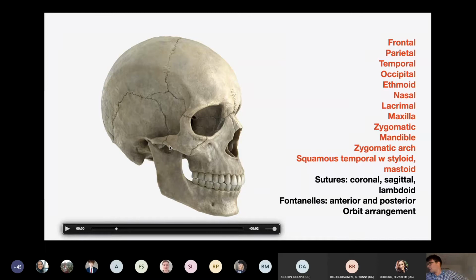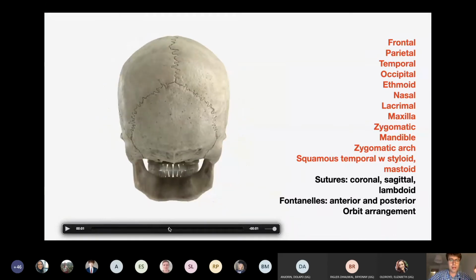So sutures now. In terms of the sutures, and I'll just mute my phone, sorry. In terms of the sutures, there's not many we can see from here. What we can briefly mention at the back here is the lambdoid suture. This sort of upside down Y shape, or the Greek lambda symbol, is here. And that is the union between the single occipital bone and the two parietal bones here. This is the lambdoid suture.